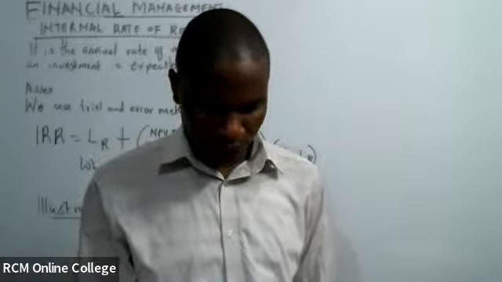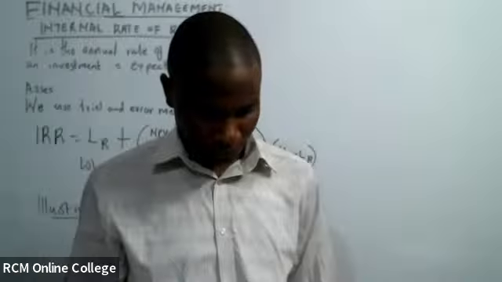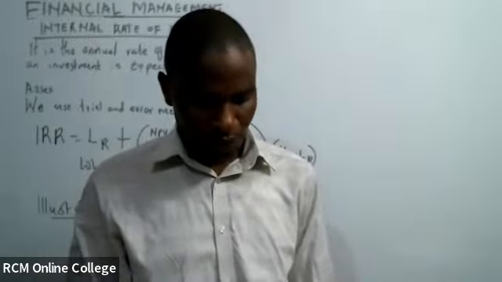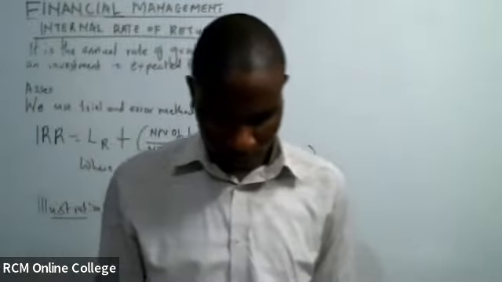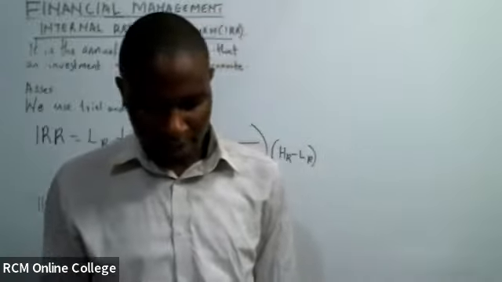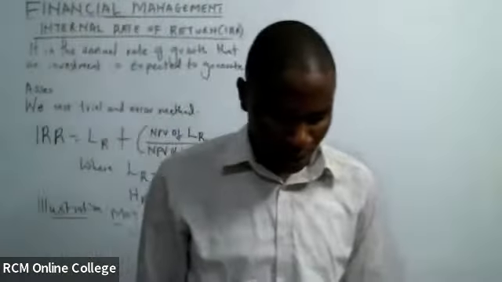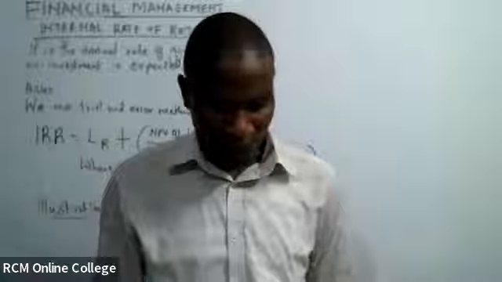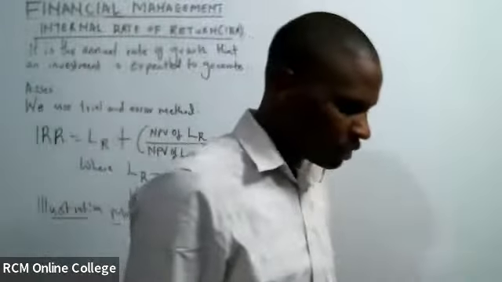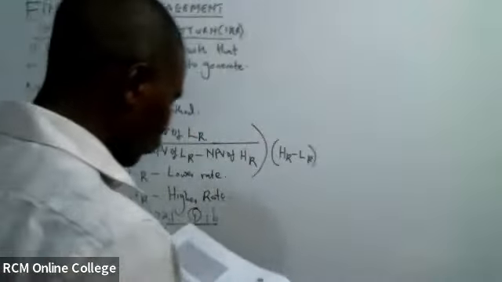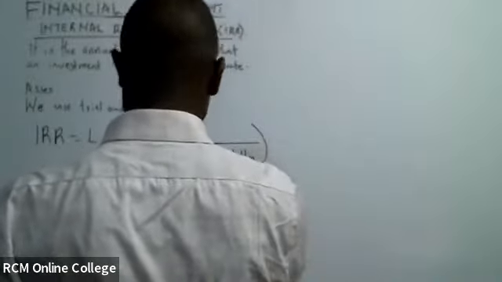So the question wants us to use the IRR to solve. We are told that Nyakati Limited intends to invest in a 4-year mini project whose initial outlay is 32 million. The project is expected to generate the following cash flow at the end of each year: 12, 15, 9, and 6, and the cost of capital is 12%. Ignore taxation. Required.